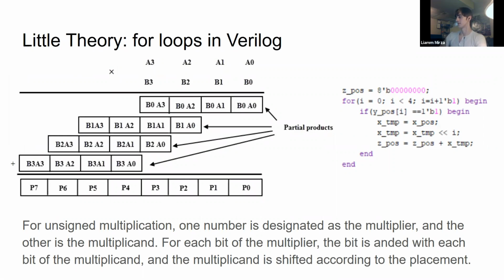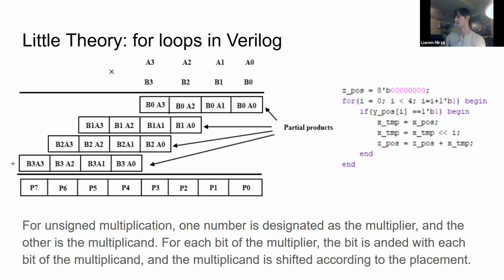This here is just a bit about the theory of how the multiplier works with the for loop. So here, Z pos is your output. It's going to be unsigned, always at, and we initialize it to 0. So that's this output part here. And then we have a for loop, which here you have your I, which is an integer that starts at 0, and then it goes up to the amount of bits wide that you're multiplying.